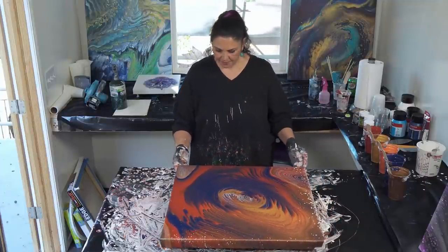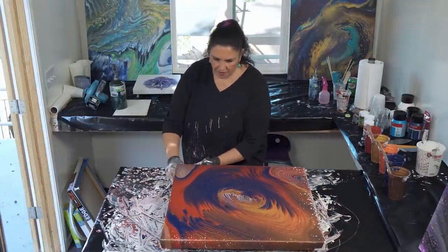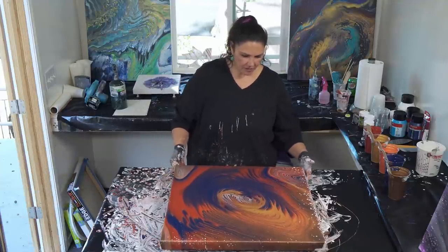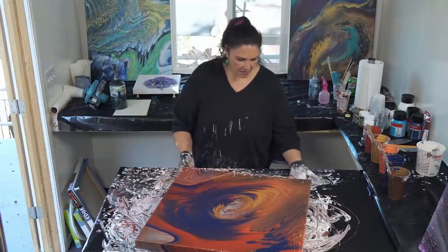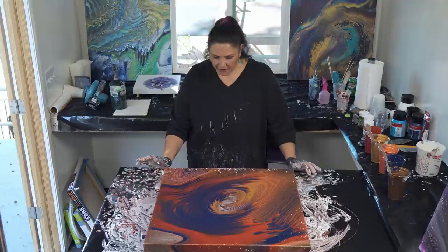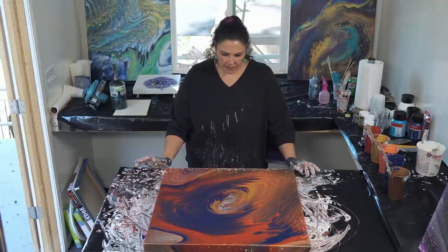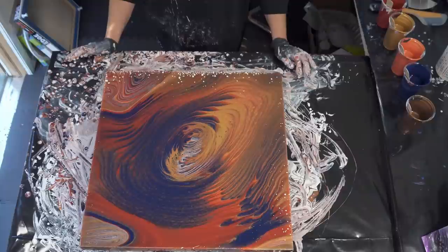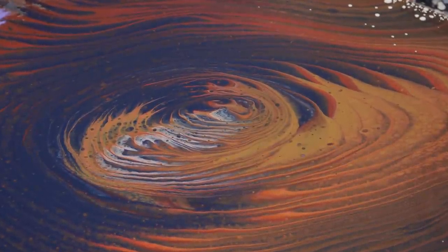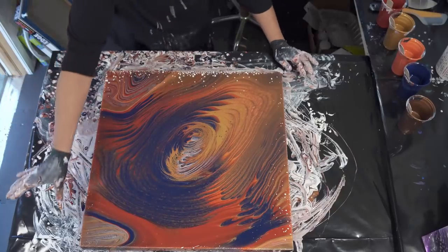I like that a lot better. All right, so what we've done here now is because that house paint was underneath and is a different consistency than the other paint that I poured on it, it is going to start coming up around the corners and edges. And especially since we tilted this a lot and stretched all the sides out, I'm not sure I'm crazy about that part right there.